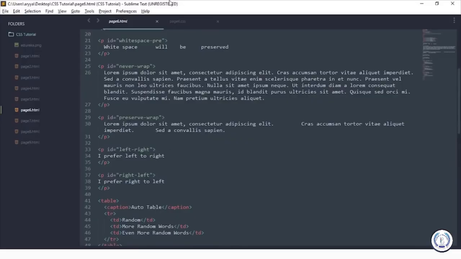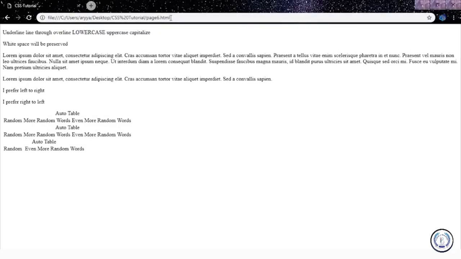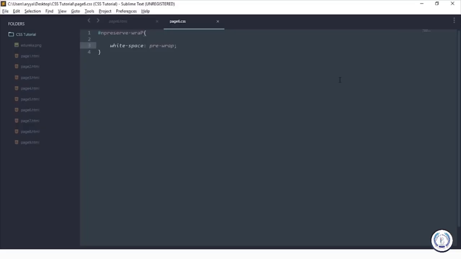You also have pre-wrap, so let me just show you how that works. I'm going to be targeting this part out here with these weird kind of white spacing. Let's see, preserve wrap. So with preserve wrap we go pre-wrap out here, and that's the property. Let's see, yep, lorem ipsum and the wrap has been preserved.